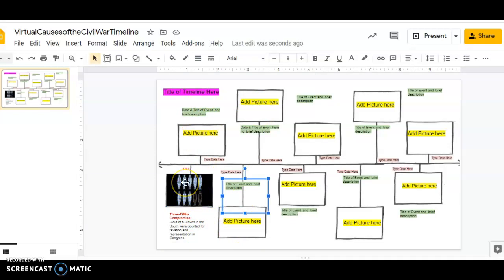And your first event is going to begin here on the very bottom. So if you can see, you can tell this is the first event on the timeline because the line that connects with the timeline is before this one above it. And so this is where your first event would go. And then you would go up here to the second event, and then down here to the third, and then up to the fourth, and so forth. So you're zigzagging all the way across, or up and down across this timeline. Up here you put a title for your timeline, and that's pretty much it.